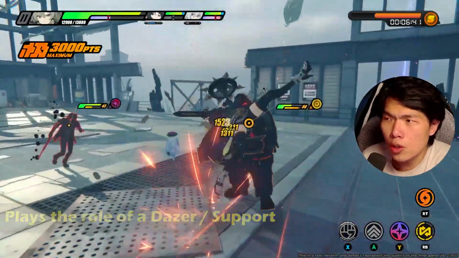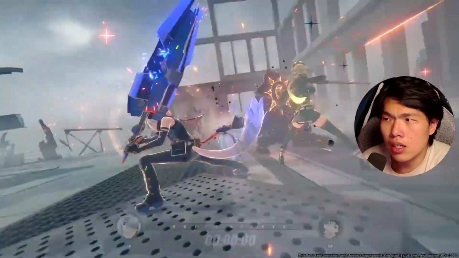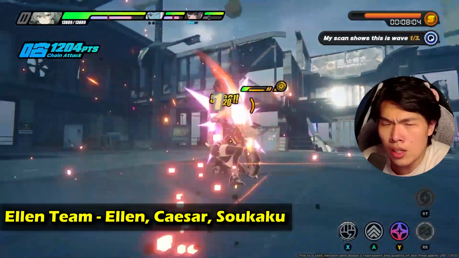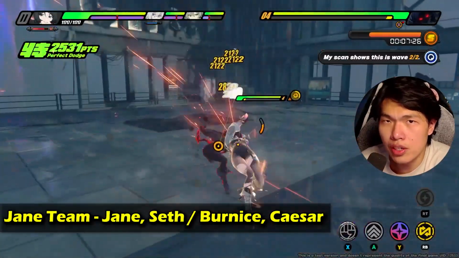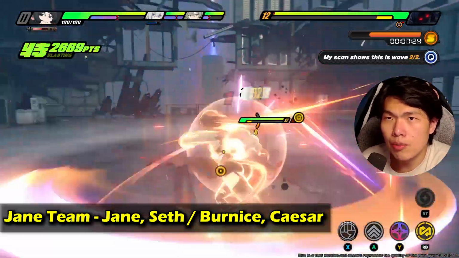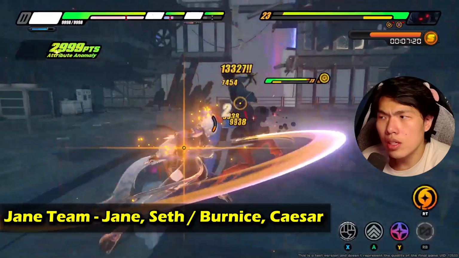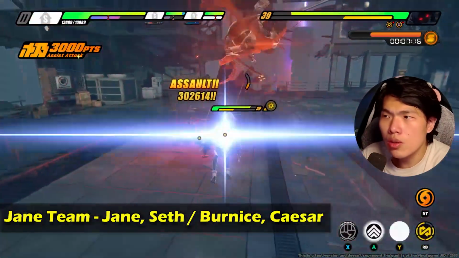For the most part, she can function in pretty much any team, but the two things that stand out especially are going to be Ellen's team, where you run Ellen, Caesar, as well as Soukaku, and the Jane Doe team with Jane Doe, Seth, as well as Caesar. In the future, when Bernice comes out, then Bernice will very likely replace Seth, looking into Jane Doe, Caesar, as well as Bernice, right? So these two, in my opinion, are going to be some of the more optimal team comps.